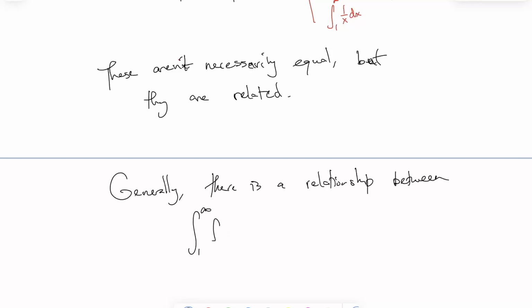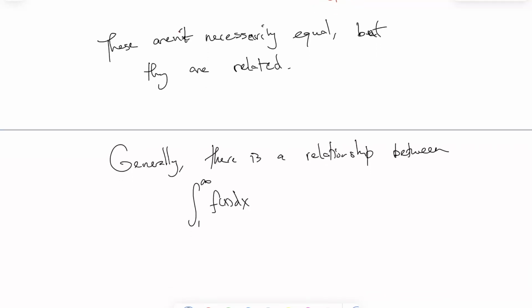The integral of f of x dx from 1 to infinity is related to the series sum of f of n, n equals 1 to infinity. So if your series can be written using a formula that looks the same as a continuous function, then the area under the curve on the left side is related to the value of the series. They are not equal, because as you saw, those boxes are not the same as the curved area, but there is a relationship between them.